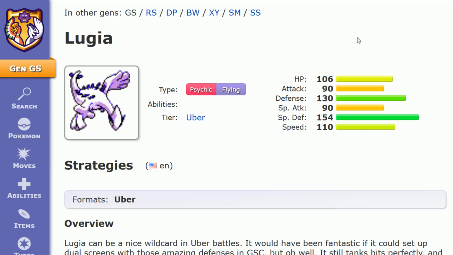In terms of its stats, solid across the board, which is what you'd expect from a legendary, with the defensive numbers really standing out. Lugia special defense at 154, defense at 130, HP at 106, also really solid speed there at 110, and then the attack and the special attack are each at 90.